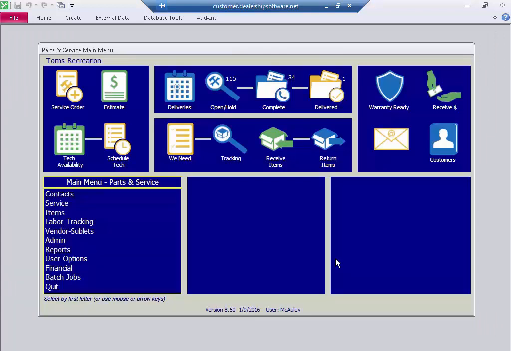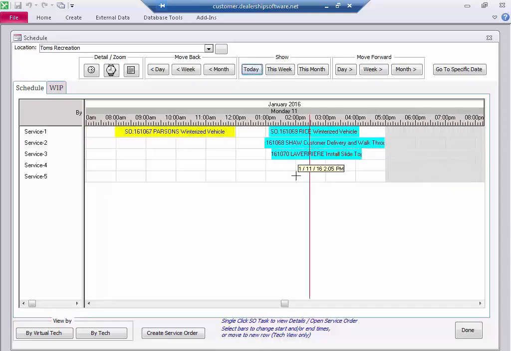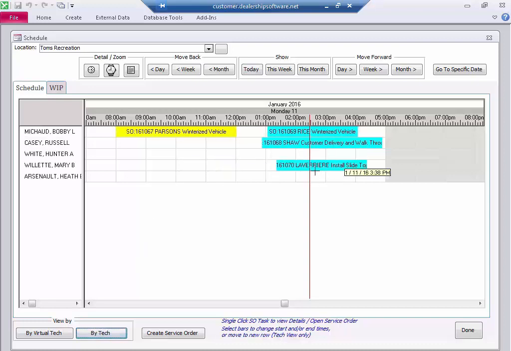Let's imagine someone calls in and wants to schedule work with us. So I'm going to click on the tech availability. So let's say the customer says, do you have time for me today? So I'm clicking on today, and I can see that, yes, I do. Let me check my techs, and oh yes, I have actually 2 techs not doing anything. So I say to the customer, yes, I definitely have some time. I've got a few hours. We're actually working a little bit later today, so yes, I can accommodate you.